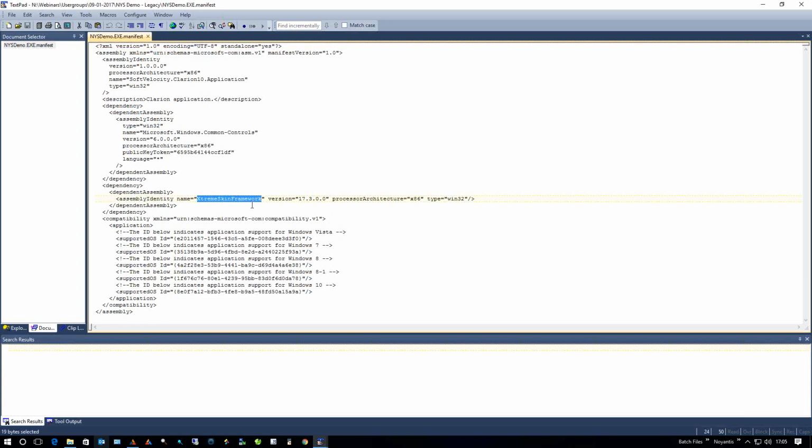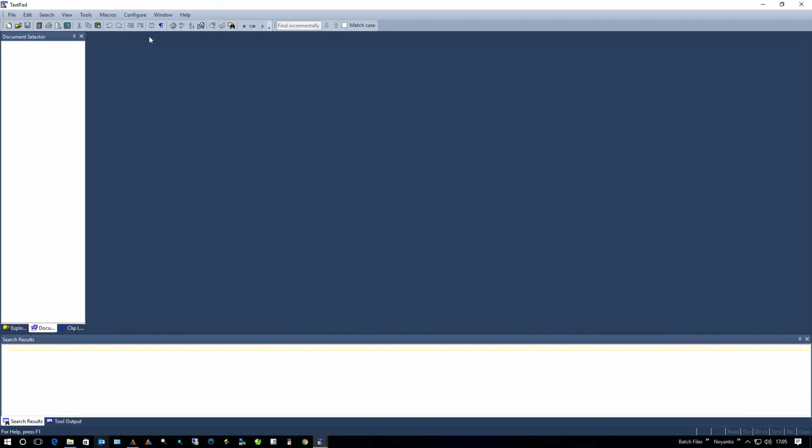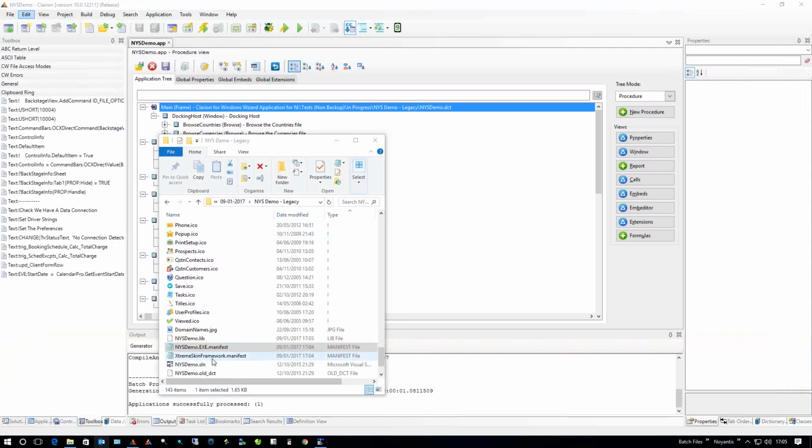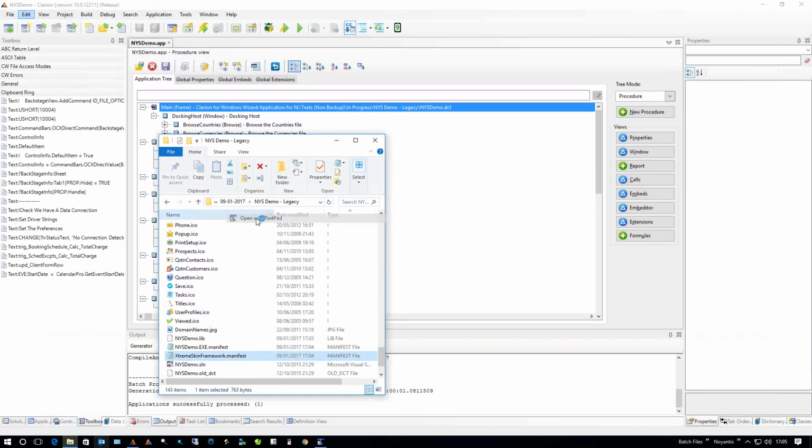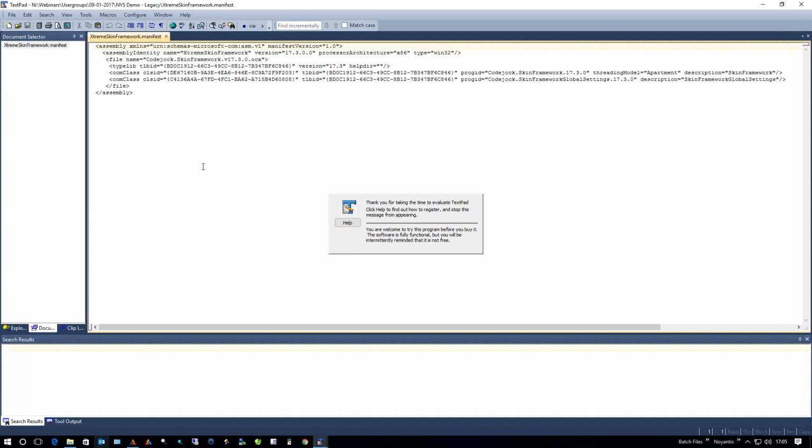So we've got Extreme Skin Framework 17.3.0. There's our Extreme Skin Framework manifest. We look at that. Open it over here, and there's the manifest required for that.